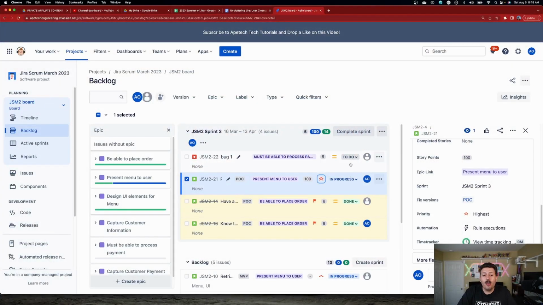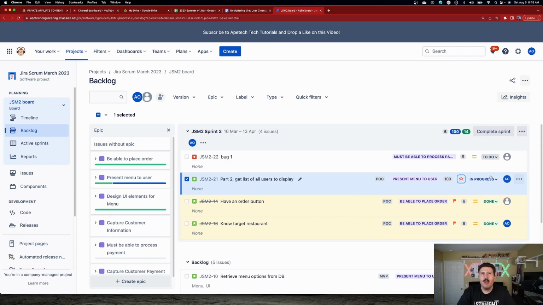Now, another new thing that you get though, is you now get to see the status. This is new. You didn't used to get to see this, but now the status is visible in your backlog view. And this is really interesting to me because I normally didn't care for it, and I still don't care for it, but I know that a lot of teams have asked, and so most of the time I would just tell teams, well, simply add a card layout and add your status there. But now you can see it here, and you can also change your statuses here.